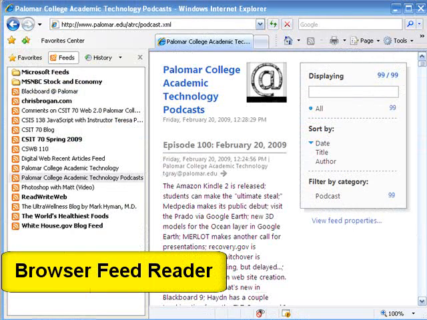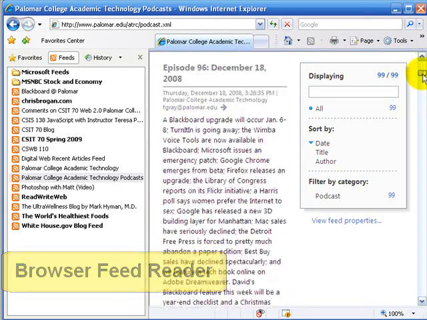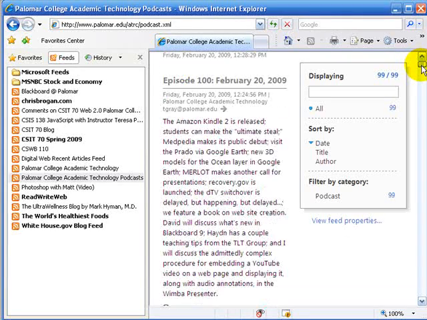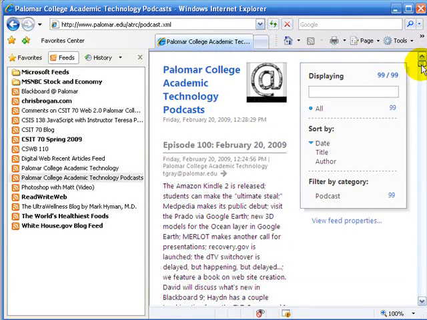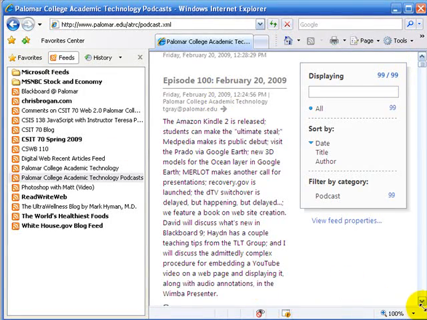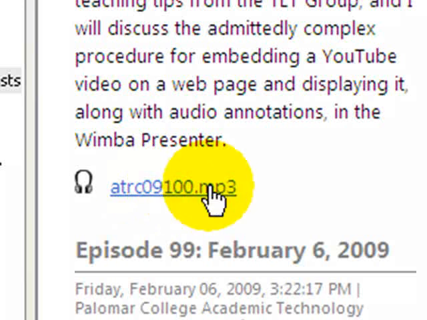Now, should I choose to subscribe in my browser, or actually you can subscribe in any blog reader, what will happen is you will see the text, which you won't see in iTunes. The only difference is that the file will come in as an attachment. So you would need to click on that file and then have a program on your computer to play that back. And now if I were to click on it, it would automatically load iTunes because I have iTunes here.